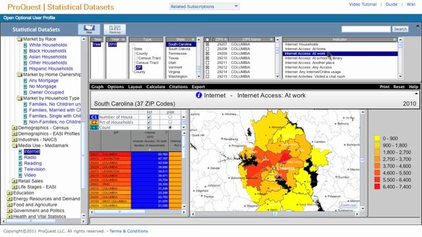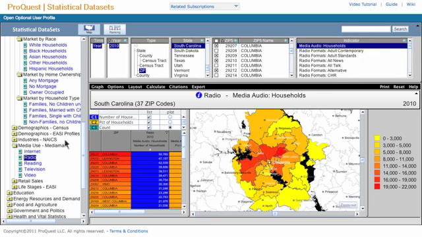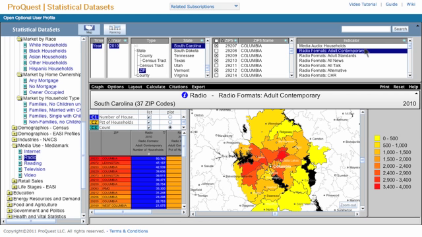You might also want to know which radio stations the folks are listening to in this particular region. If it's adult contemporary, that might be where you would want to advertise, because it looks like it is covering a wide range. Also, you'd want to know what people are reading, which television stations they are watching, and so on. That concludes this session on how to put together a business plan in statistical datasets.